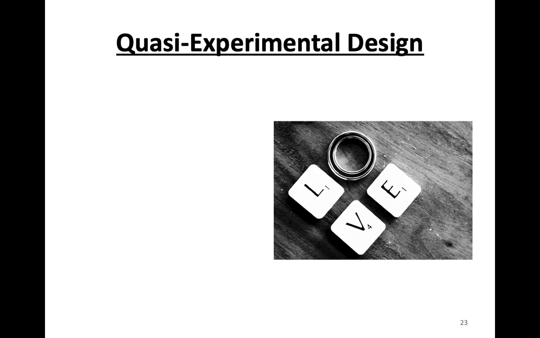Another research method is known as a quasi-experimental design. This is very similar to an experiment, except that there's no random assignment. One thing that researchers try to do is look at variables that you can't ethically randomly assign people to do. So for example, you might want to look at differences between married people and unmarried people. You can't randomly assign people to get married. You have to look at that as kind of a natural experiment.